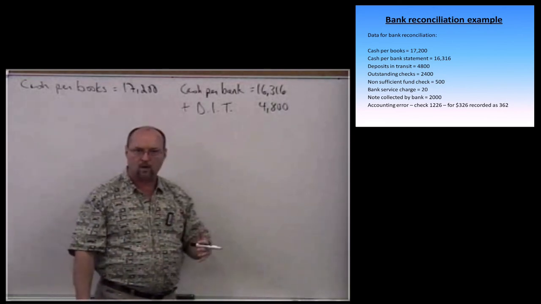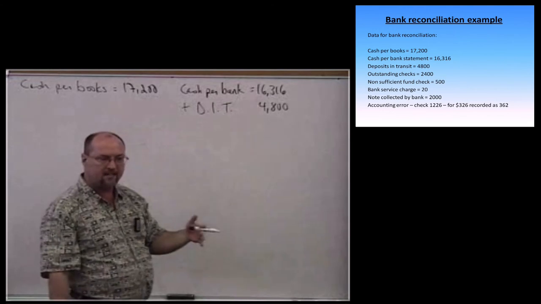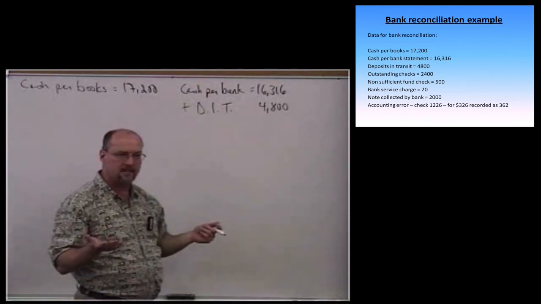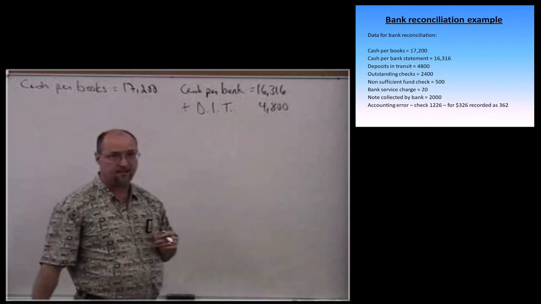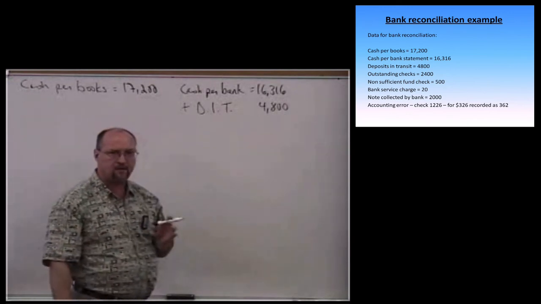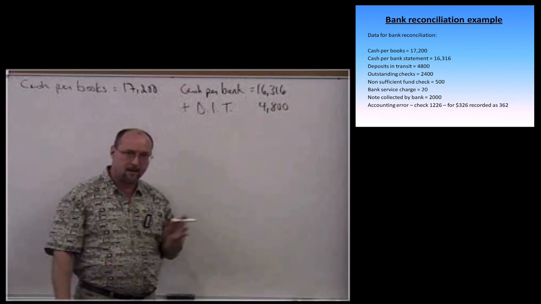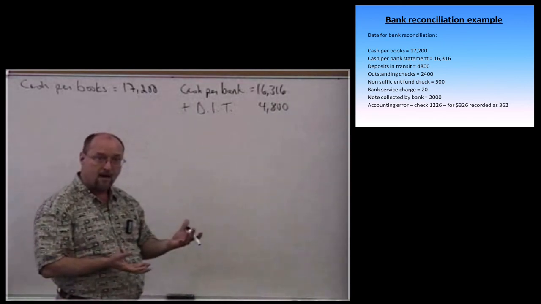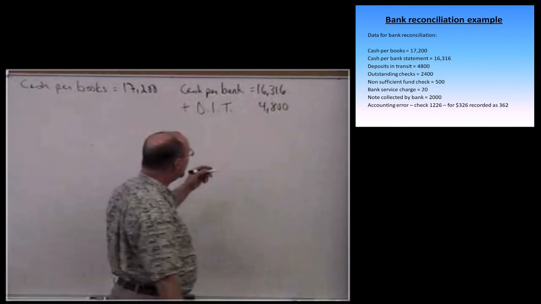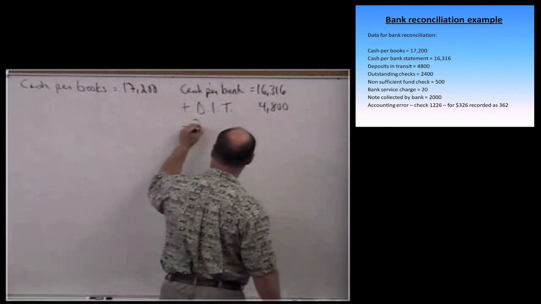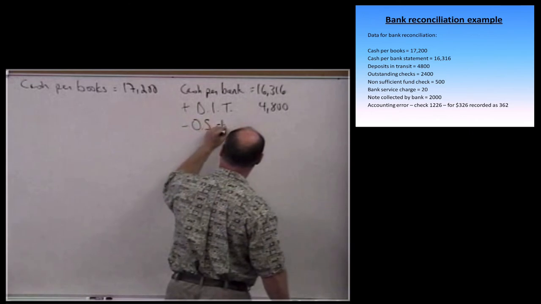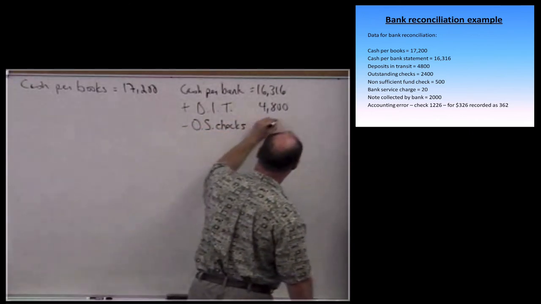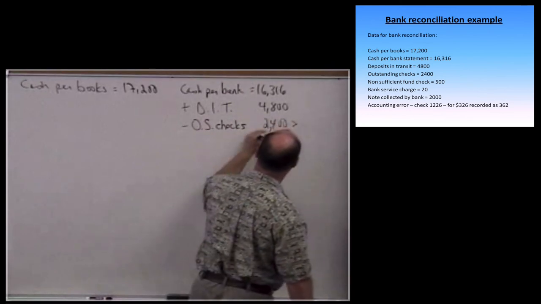They're sitting in people's wallets, at their desks, whatever, they just simply haven't gone to the bank yet. But we know it's going to happen. The vast, vast majority of checks that you write will get cashed. Okay? I've already subtracted those amounts from my book balance. Bank has not yet accounted for them because they haven't been presented for payment. But since we know it's going to happen, when the bank finds out about them, and I'm just going to abbreviate again, outstanding checks, then they're going to have to pay those amounts, and our balance will go down. $2,400.